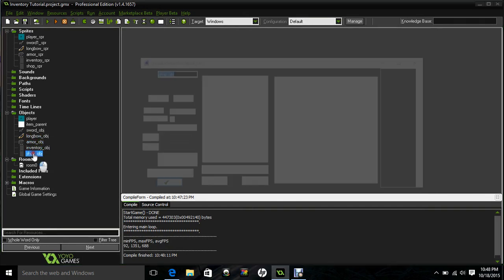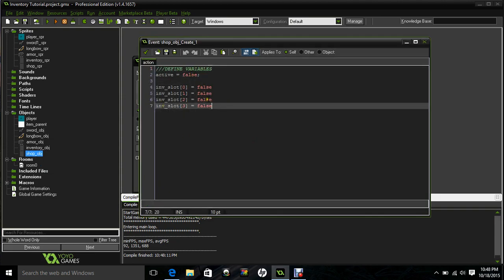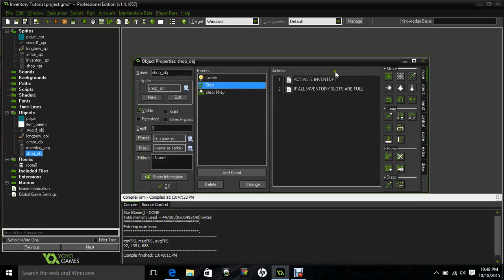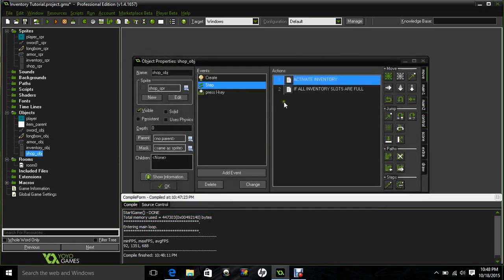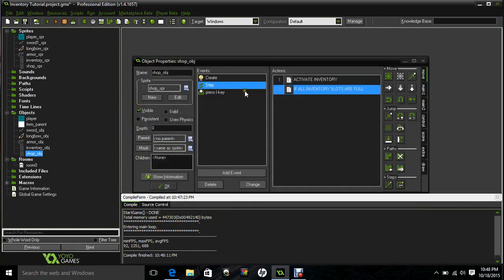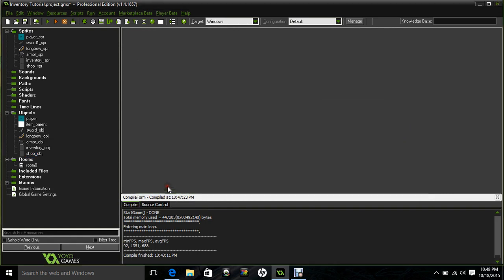So the last thing we have is our shop. In this, we have the same variables as in the inventory, except it's going to jump to a little bit right of the inventory, so they're on top of each other. It basically has every variable the exact same as the inventory object, so you can go in and look at those and change them.